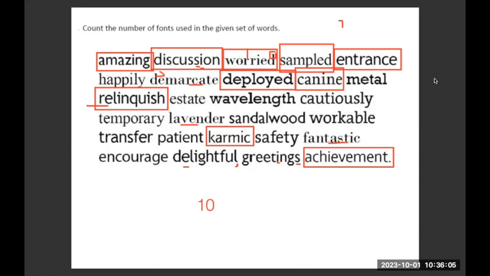Ma'am, aren't entrance and relinquish? 1 second. Let me compare similar. Okay. Entrance and discussion also. Okay. 1 second. Let me see. Check it. Okay. Relinquish and discussion is different. Last one, Kushi, which you said. Just look at the S. They are drastically different. Look at I, which is extremely different. The relinquish and discussion. Ma'am, entrance and relinquish.